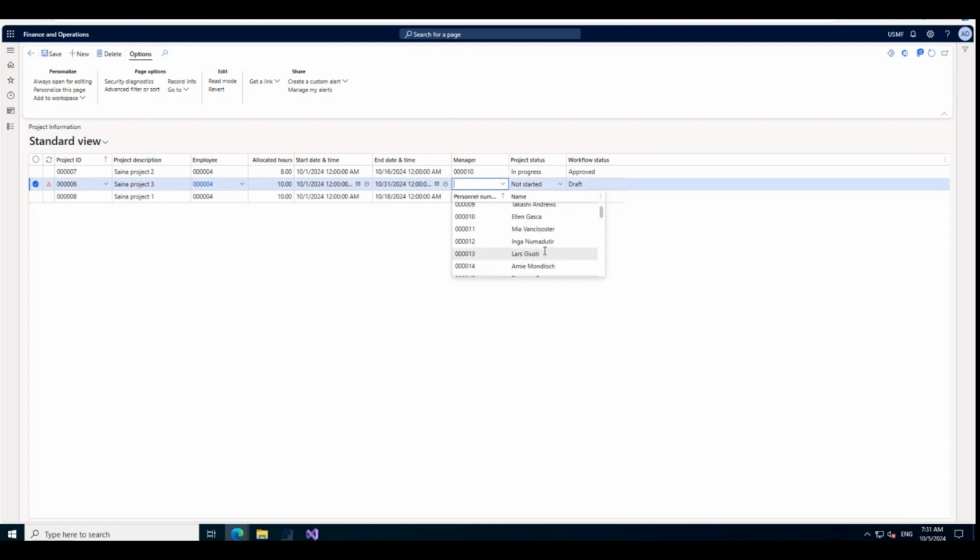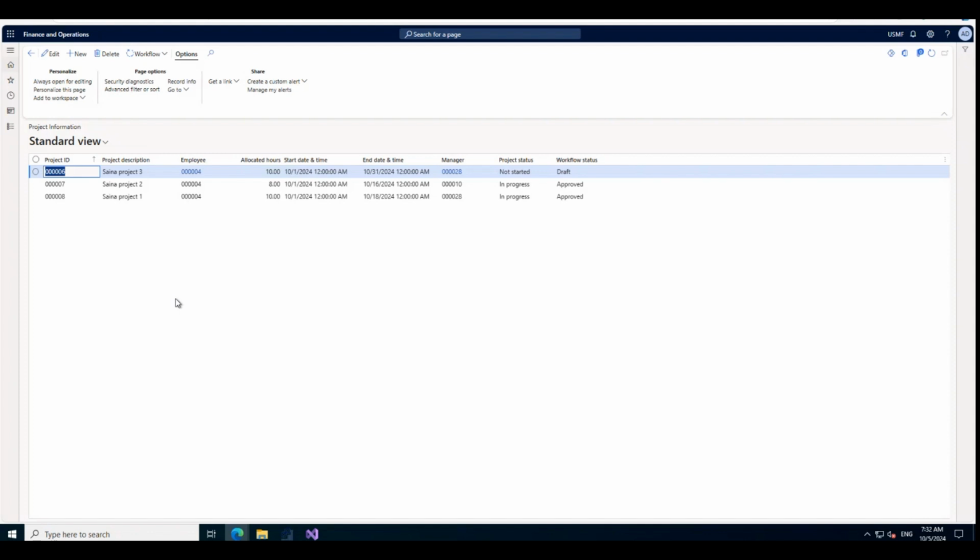I'm going to give Alicia Thomber because I have that account over here, and I have her login in another tab. Let me refresh. Okay, this is the record I have created, and it's not started, in draft state. I'm giving Alicia Thomber as the manager.